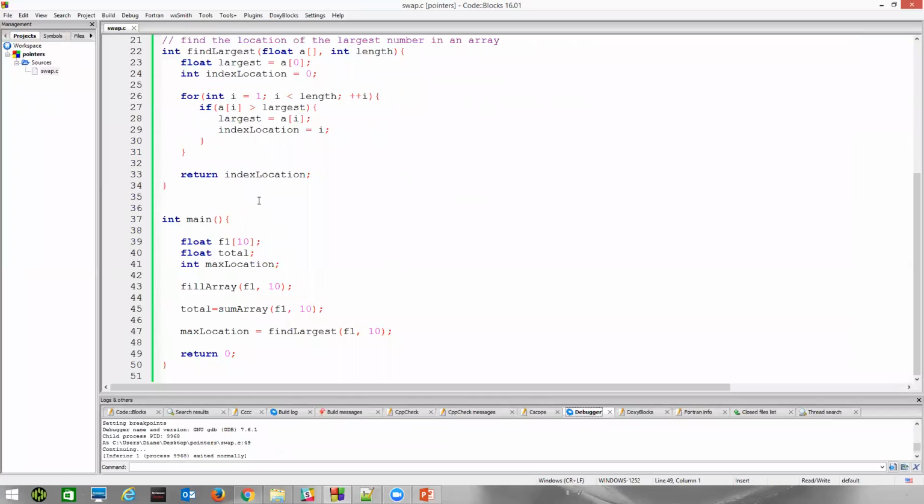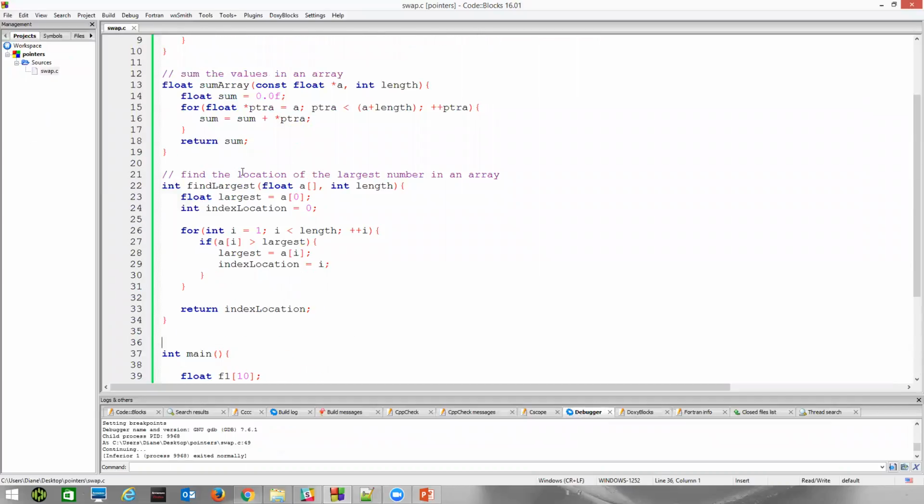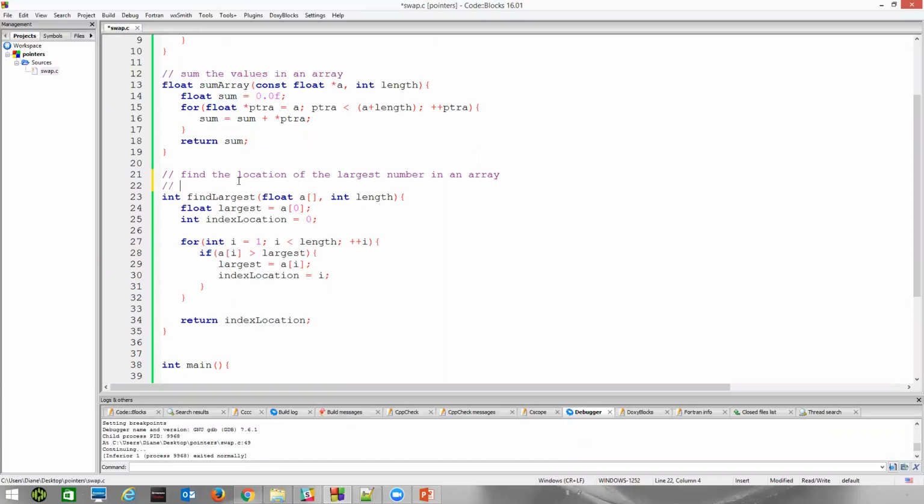All right, but now we said what we want to do is return the pointer. So we're going to find the location of the largest number in an array. So what we want to do is find the memory location, and return the address of the largest number.